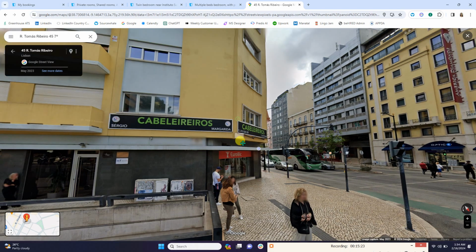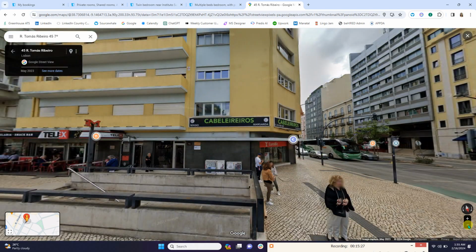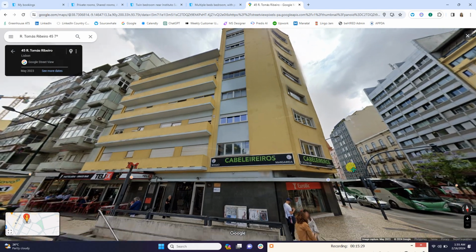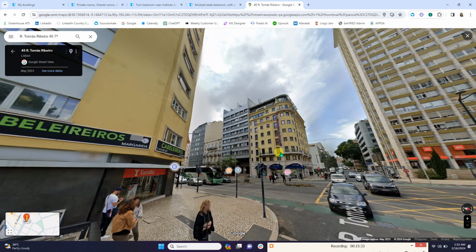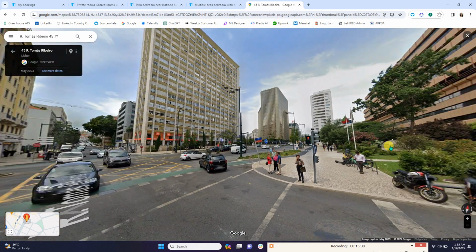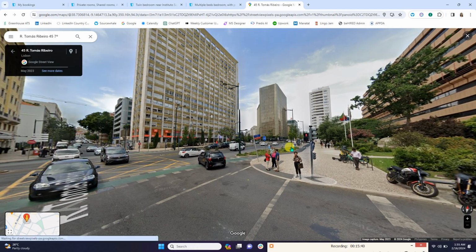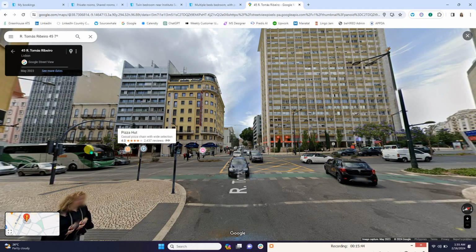So here it is. This is the actual location of the area or the street of the property. This is not the property itself, but you can see the area around and how it looks. There it is. As you can see, there are a lot of people, and there's traffic as well.